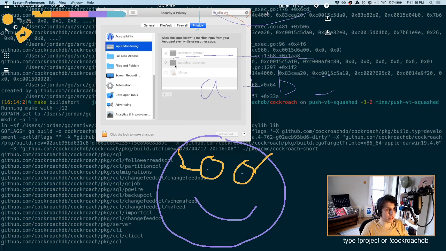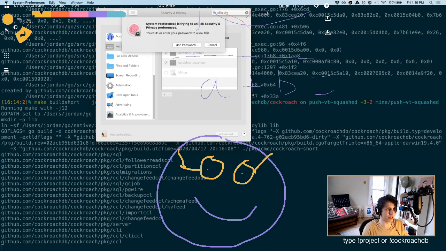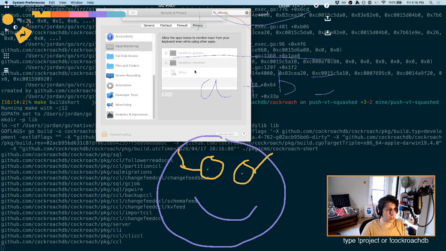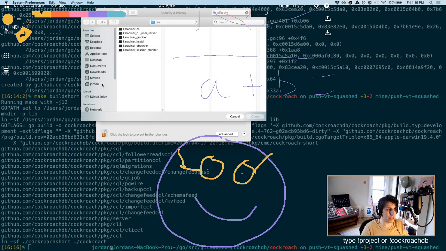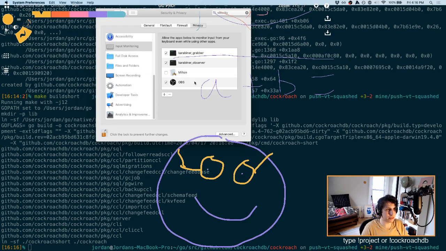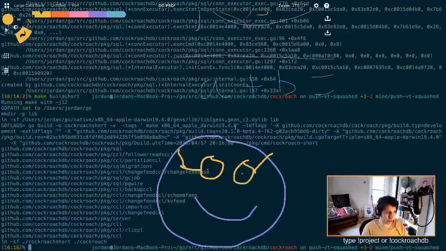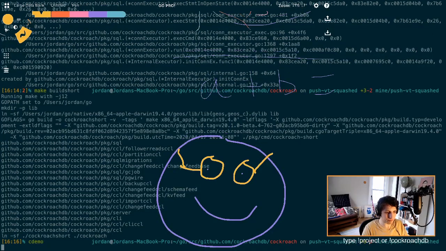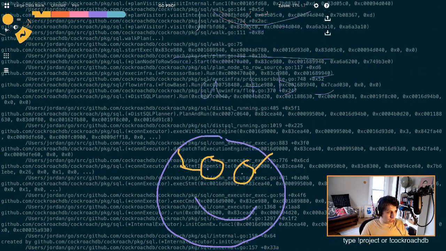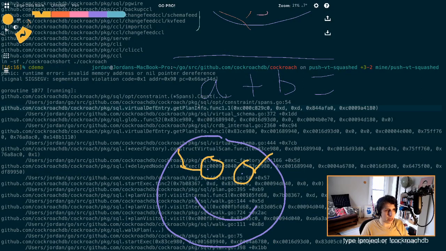Okay, input monitoring. I think I need to add an exception for OBS for this. So how do I get OBS? What if I just do this? Oh no, definitely don't quit OBS. Okay, never mind guys, I'll do this later. No global hotkeys for us today. Okay, still unhappy though.